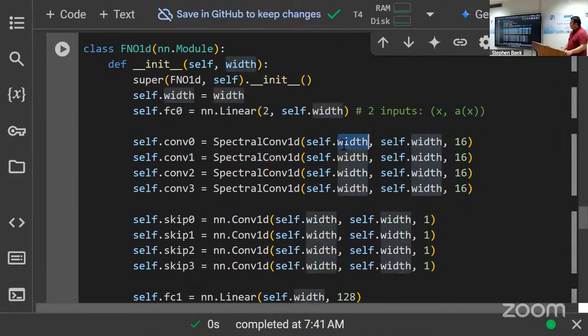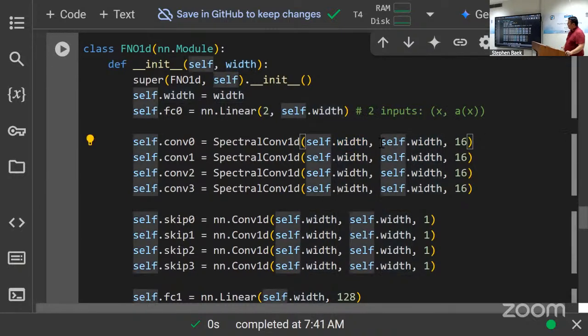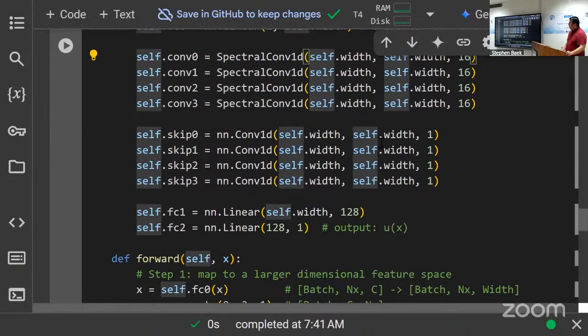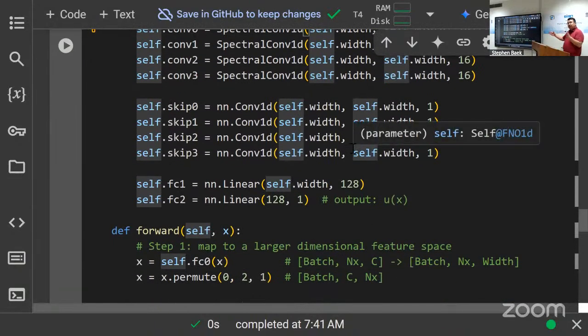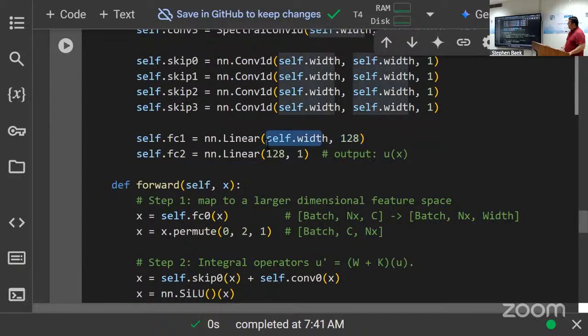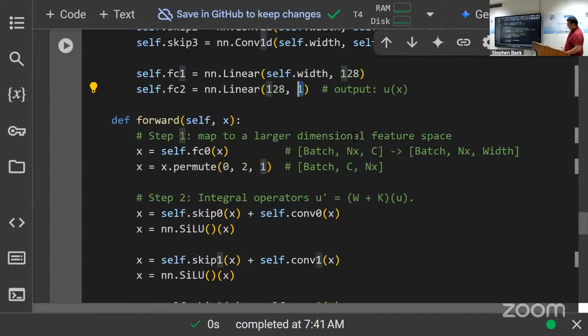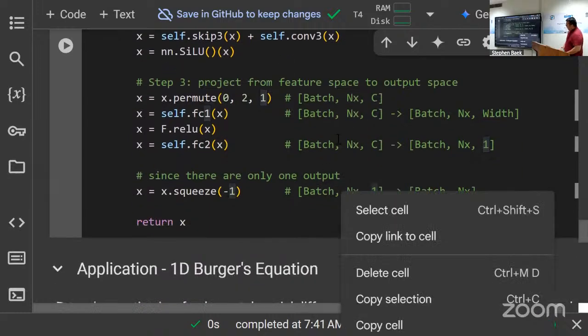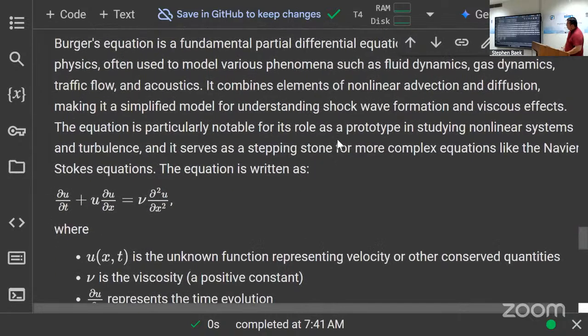And then for the Fourier neural operator part, the FNO layers, we're going to just keep the same number of channels, input and output, for simplicity. Of course, you can change it to something more sophisticated. But in this example, we're just going to keep repeating the same width. So the width of the network doesn't change. And then at the end, whatever width that might be, we project to the 128-dimensional space, and then finally to the 1-dimensional scalar output. And that's essentially the design of the FNO neural network.